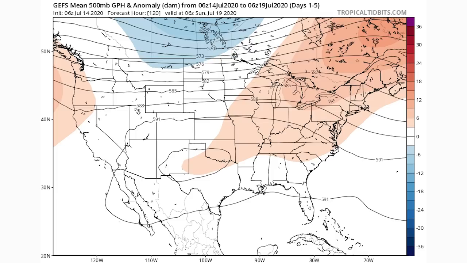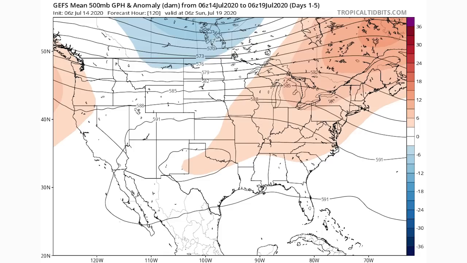Now, let's get into this video, and we're going to go ahead and get started taking a look at our 500 millibar geopotential heights here on 5-day increments. Basically all this is going to show us is where the ridges are going to be set up and where the troughs are going to be set up. So it's a very useful tool here.